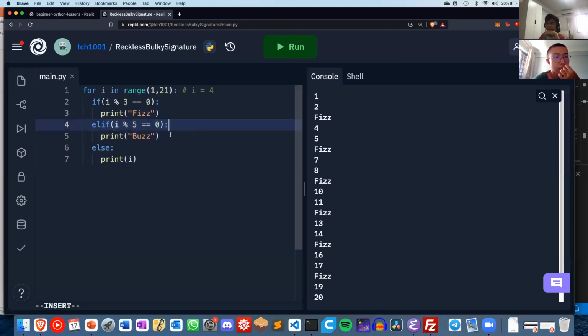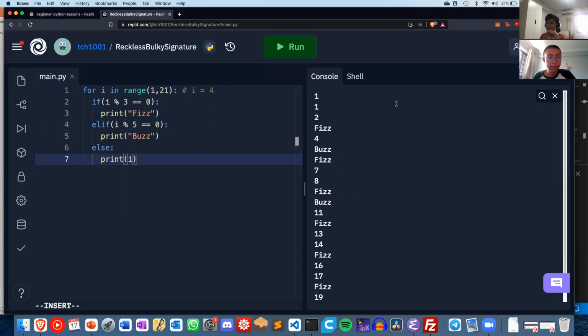So now I added another conditional. So if the first one doesn't hold true, then you check the second one. Okay. So you may want to look at the case where i equals 5, right? Oh, so I think it's 1, 2, fizz, 4, buzz, good, and then fizz. Yeah, excellent.